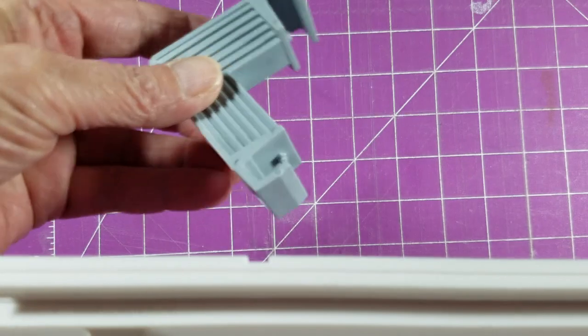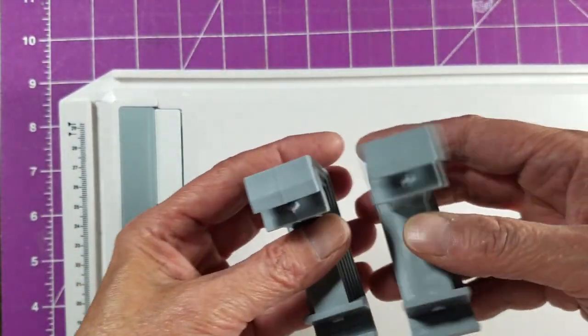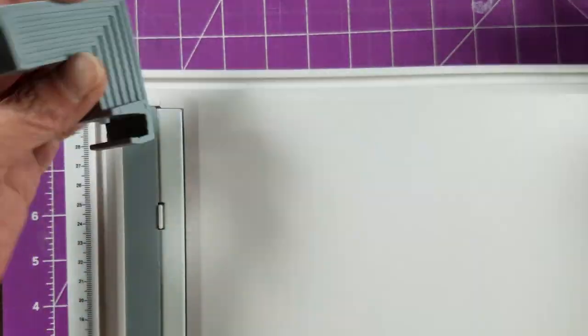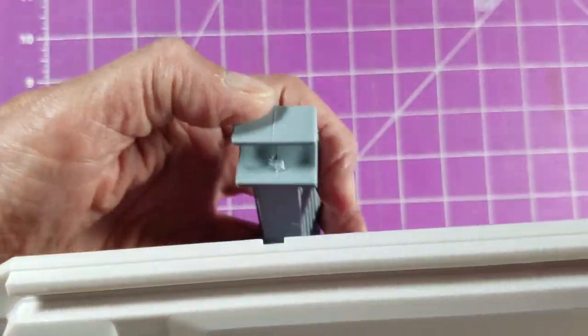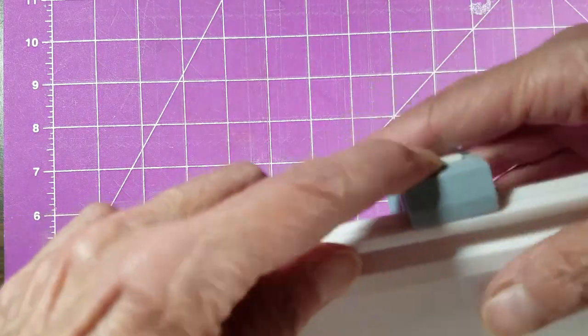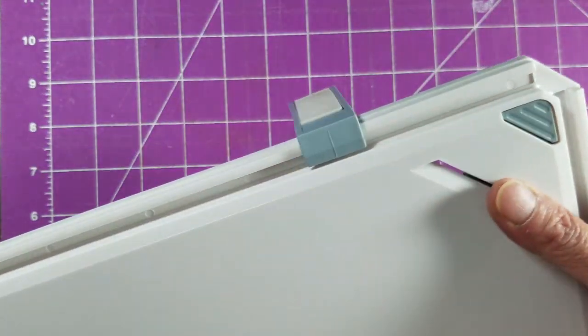Here's what the legs look like. You can turn them either way, but you need to make sure that both of them go the same way. You would put them on this way if you want a shorter lift, and this way if you want a taller lift in the back of the board. On the board there's a little groove, and these little clips just pop right on, just like that. Then on this side is the other one, so we would pop that one into place as well. You could also potentially slide them down in this groove and move them anywhere you wanted along the board.